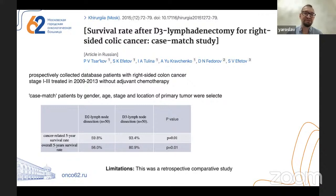They selected patients from first to third stages, without any adjuvant chemotherapy, and made a case-match cohort study. And they also found differences in survival rate between D3 lymph node dissection and D2. The limitation of the study is that this was also a retrospective comparative study, and Peter Tsarkov is a well-known proponent of D3 lymph node dissection. So here we could find some biases.